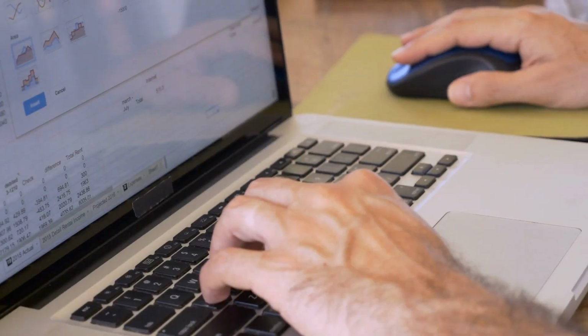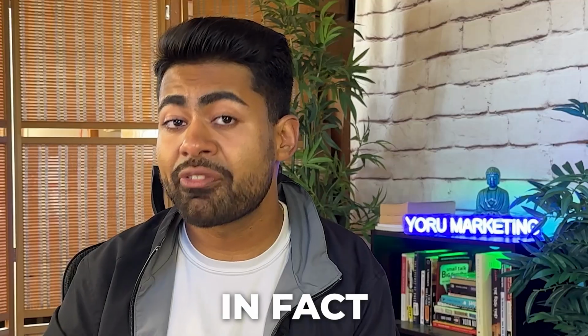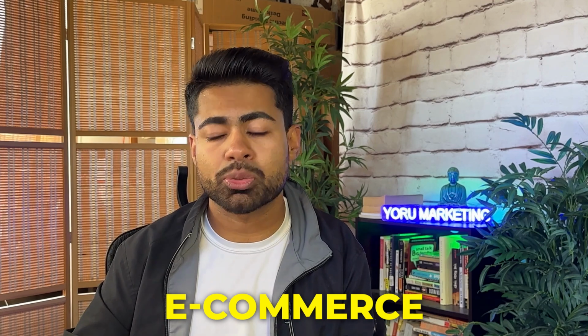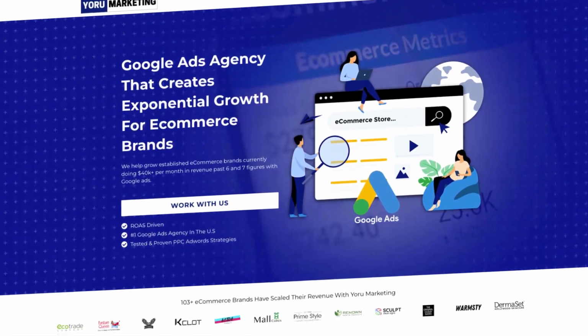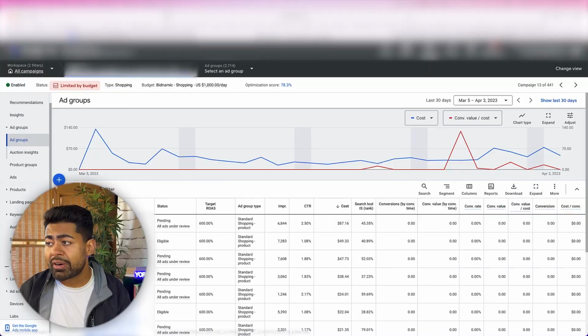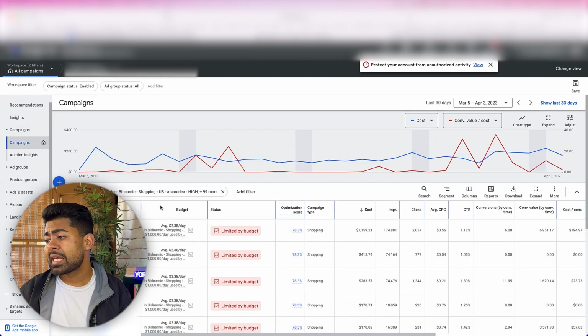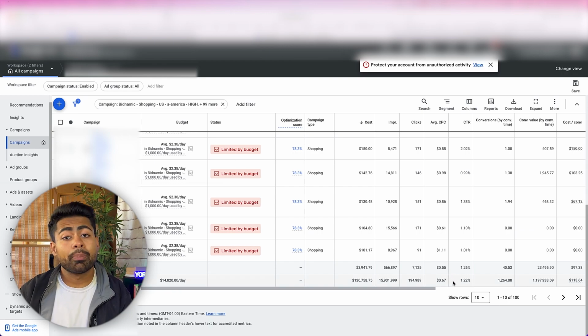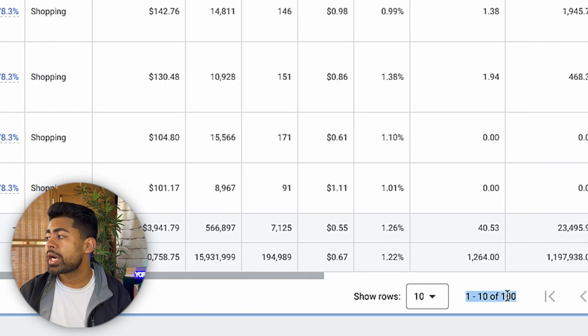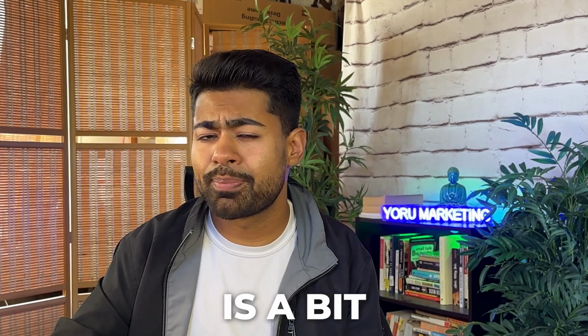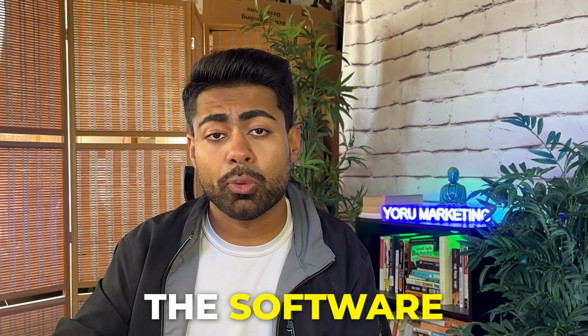then you should definitely have a combination of human touch plus artificial intelligence. In fact, this is what I'm personally doing for my own e-commerce brands and recommending for clients under my Google Ads agency. That is, use artificial intelligence more for the simple tasks, and do not make this same exact mistake of giving very big budgets and very big power to artificial intelligence software, because this e-commerce brand has given this software the ability and the power to launch 100 different campaigns, which I personally believe is a bit too much, and I would not give the software this much power, because again, it's really not ready to handle that amount of work. It doesn't matter if it's at a small budget or a large-scale budget.